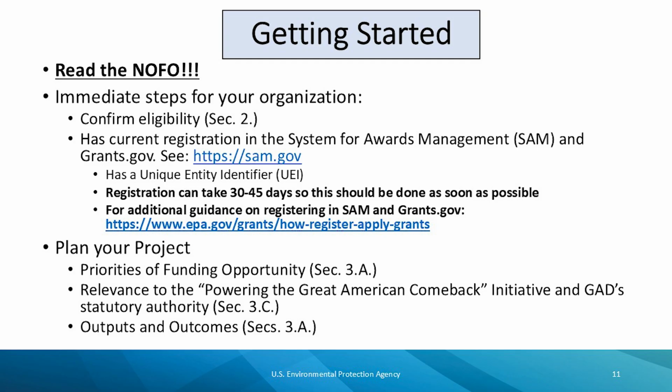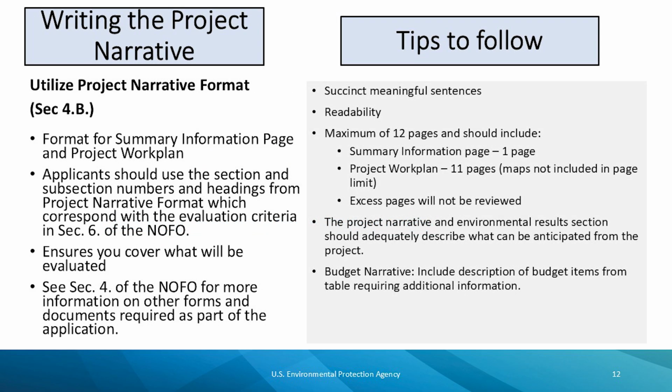As you are planning your project, be sure to consider the potential outputs and outcomes you expect and how those will be identified in your application. For more information, see Section 3A3, Project Narrative. After you've worked to develop the project and project details, you are ready to write your project narrative. To approach this, utilize the project narrative format found in Section 4B of the NOFO.